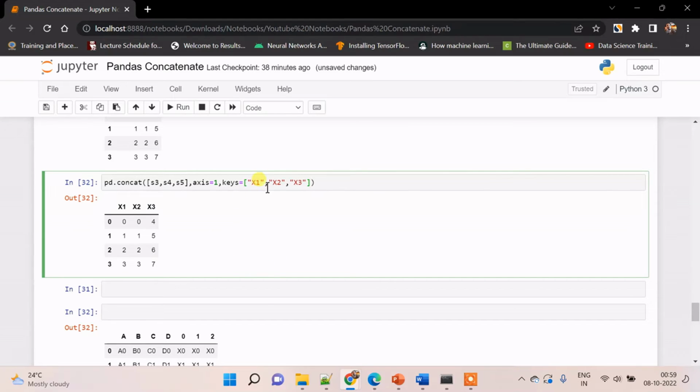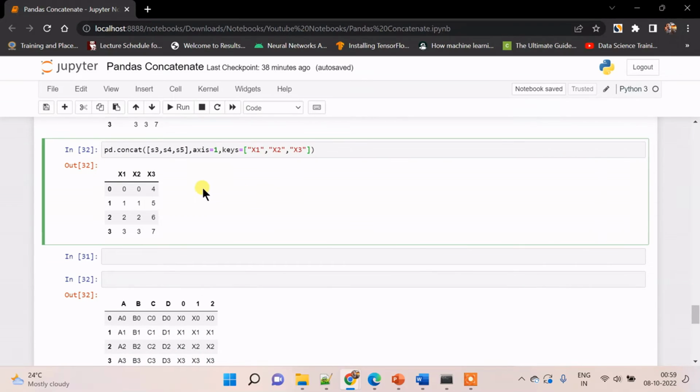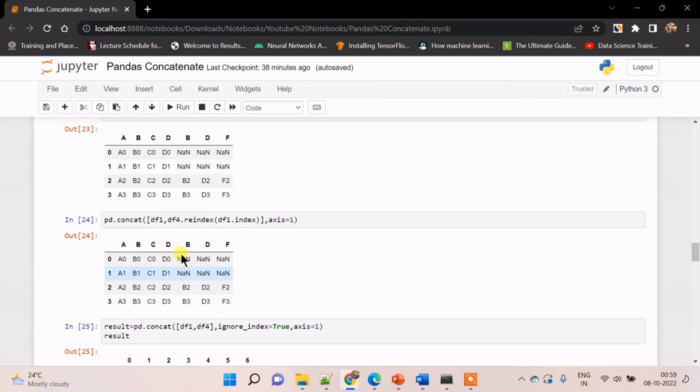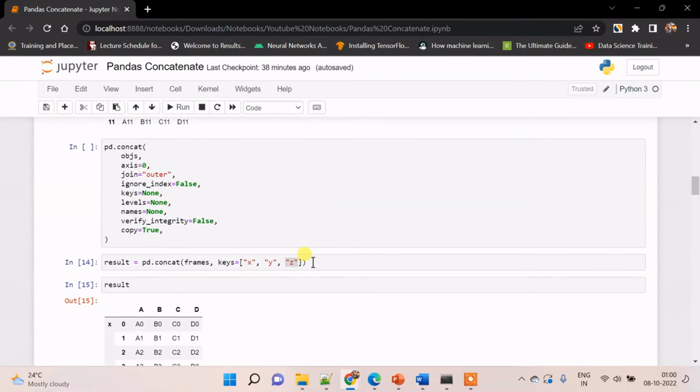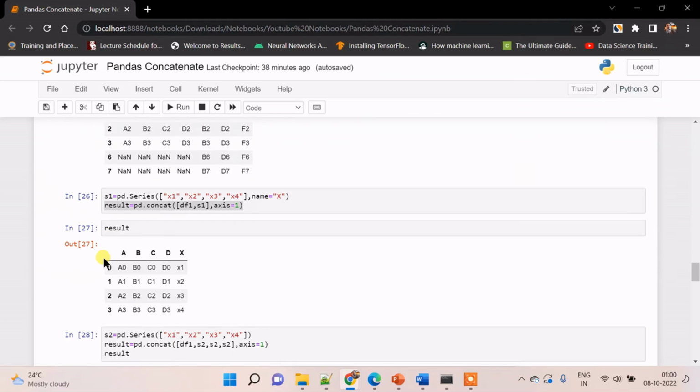And let's try passing these keys when we concatenate data frames. So we will just go above, and that is what happens when we concatenate data frames with keys.